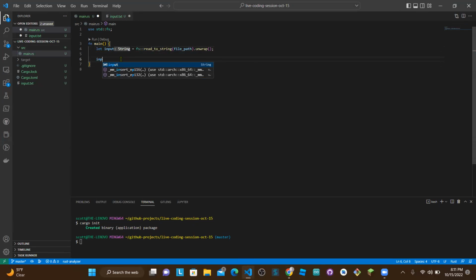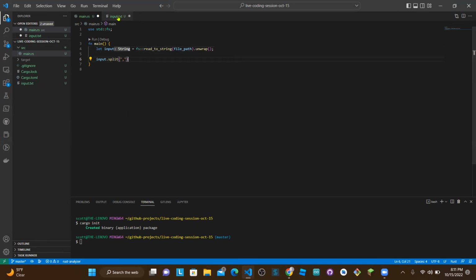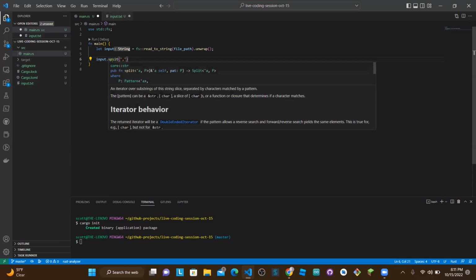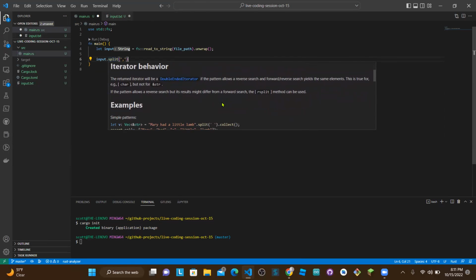Now I'm going to split the input by commas, because if you see, every part of the input is separated by a comma. So I'll split it by commas, which will give me a split double-ended iterator.